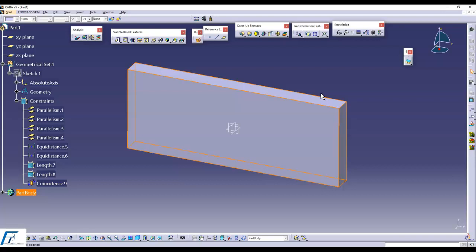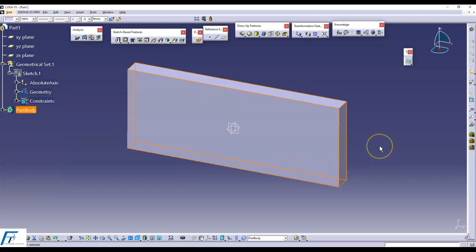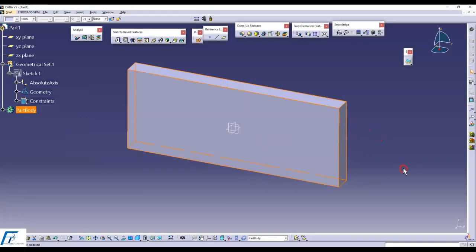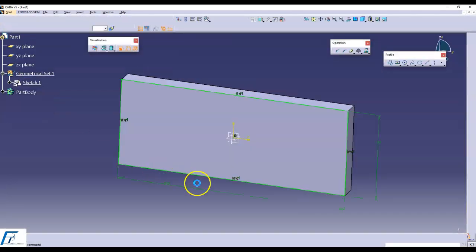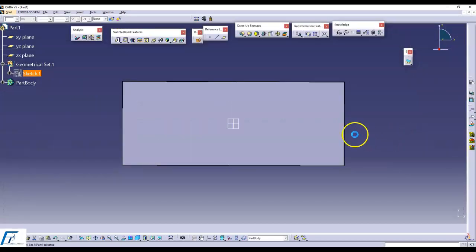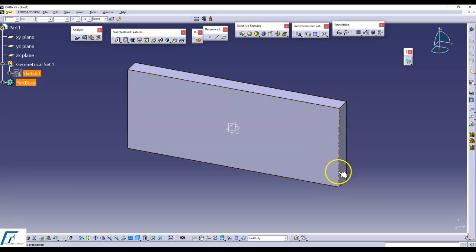In this case, for instance, my requirement is that this is my width, right? This one is my width, and this is my length, right? I would like to make my length twice my width. So I don't want to give the sketch dimensions each and every time. I don't want to give this dimension each and every time, 250 or something like that. So the moment I change this 100 mm, it takes it up. The moment I do the thickness, I give the relationship such that automatically it takes it up. So that's my objective.